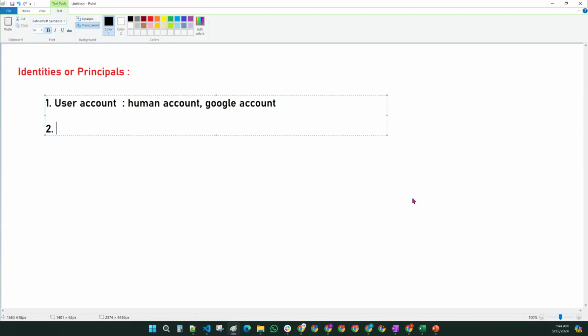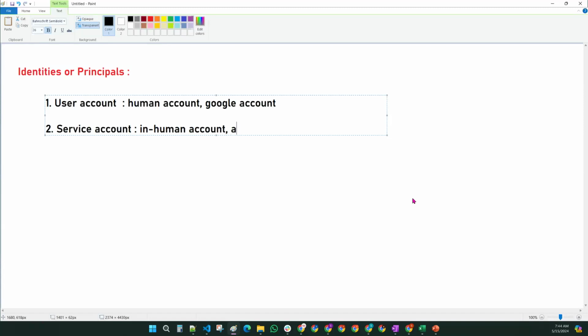The second one: an identity can also be a service account. A service account is more for authorization purposes, or it is an account of an application. It is a non-human account. It is not a human account.